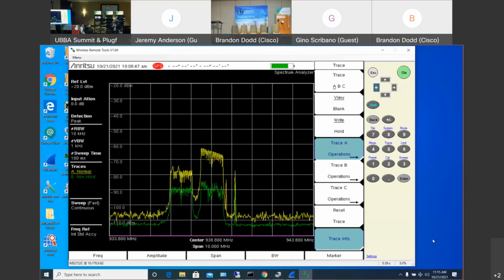hotel area. And once you're qualified to be on FirstNet, it is a separate network from AT&T. So it is authenticating to a separate core network that's encrypted end-to-end. So we have encryption from the modem all the way through the network back to where the data traffic is terminating. So that's the first thing to know.